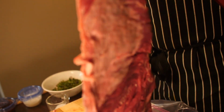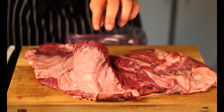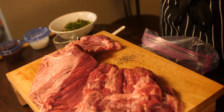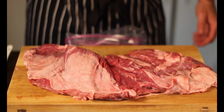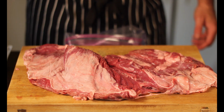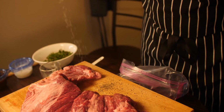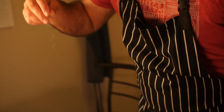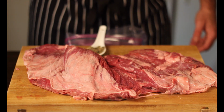Just gonna flip this bad boy. Oh, so I was watching this video and I realized I skipped one step, which is removing some of the silver skin and some of the fat, so the flavor can penetrate into the meat and the marination, and the cooking will become a little bit easier and more flavorful. I guess I have to give this advice to myself in the past so I don't do it in the future again.